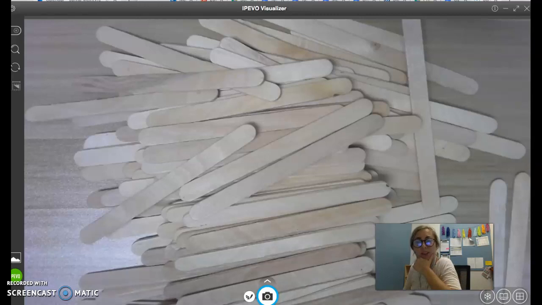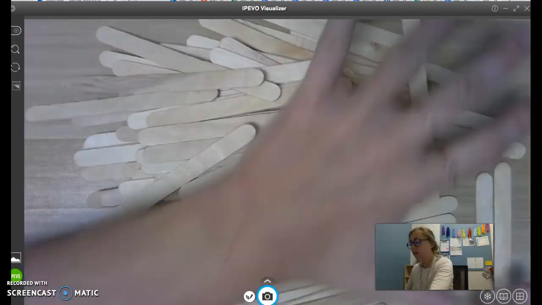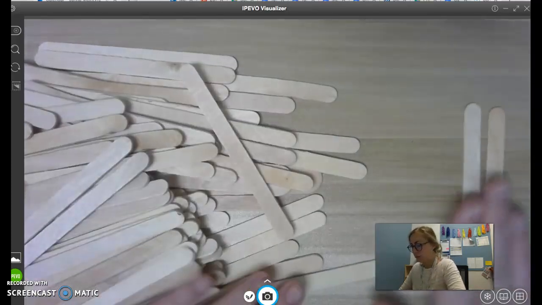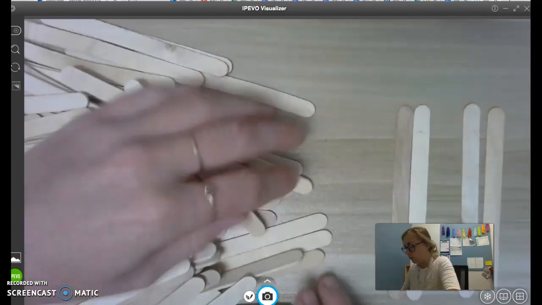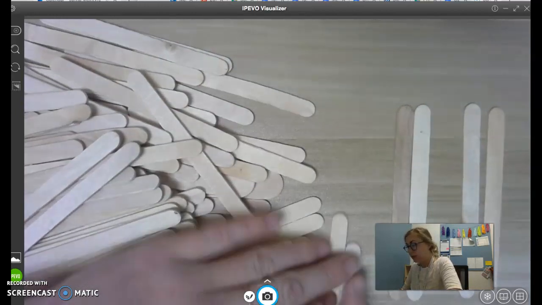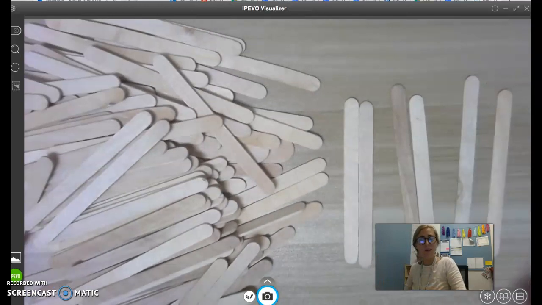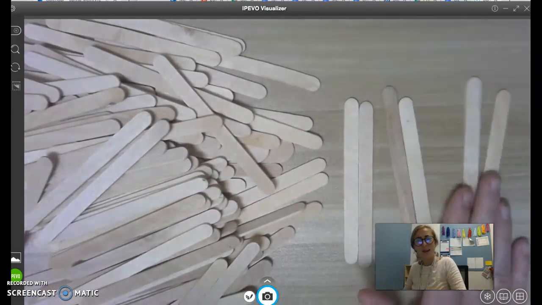Yeah, those are all really good ways. I think some people might have thought we could count them by twos. Well, let's see how fast that goes. 2, 4, 6. Oh, look at how many we still have left. That's still taking quite a long time. Is there a faster way?